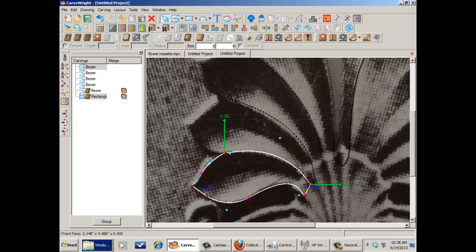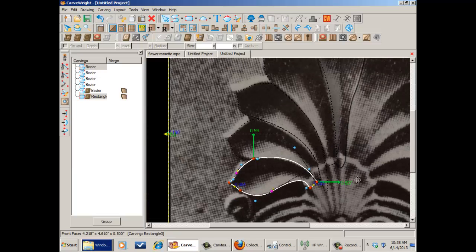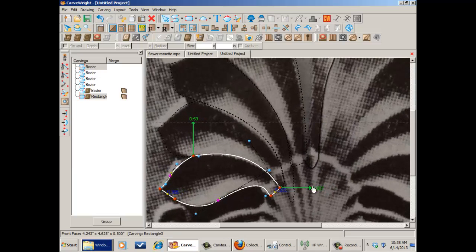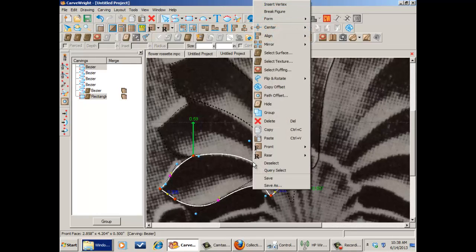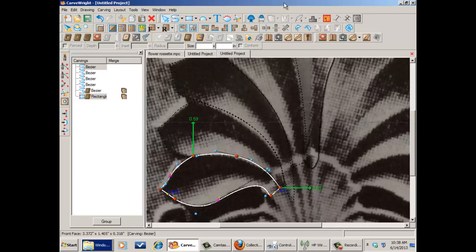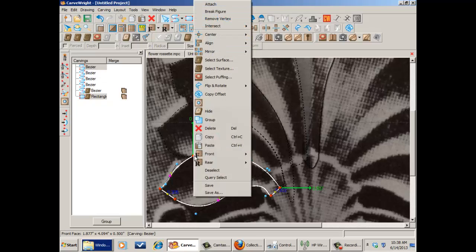But you can grab the red dot and move it, can't you? Yeah, you can grab any of the dots and move them around. What if at this point you figured out you needed another red dot, can you drop one in there? Yep, I can go on any of these lines, right click and go to insert vertex and add another dot in there. At any of these dots, I can right click on them and change them to be tangent or free. So I can change them to be the purple or red dot.